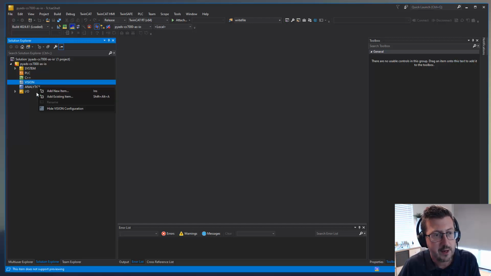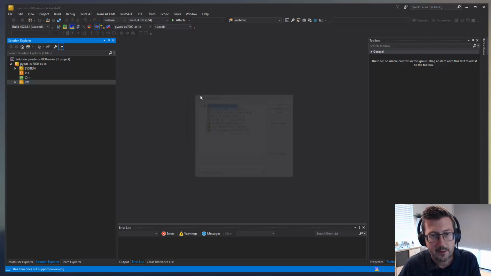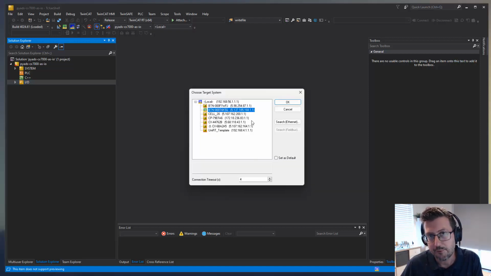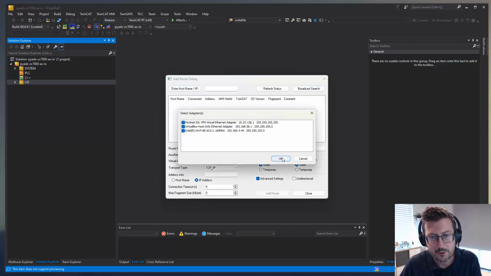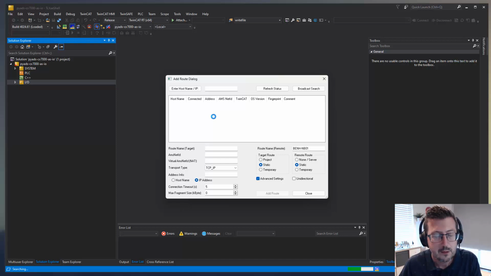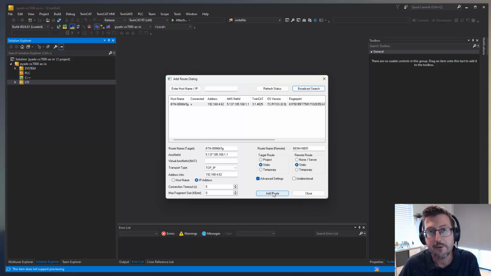I tend to go off and just hide the ones that I'm going to be using. What I'm going to do is just go on my network. And now I've already established a route to this. So again, if you're unsure of establishing a route, all we're going to be doing is a broadcast search on my network. And I've got the little CX7000 just currently attached to it. You can see it turn up. I say add route, type in the password, hit OK, and we're done.